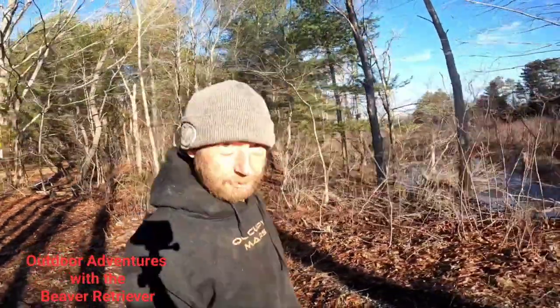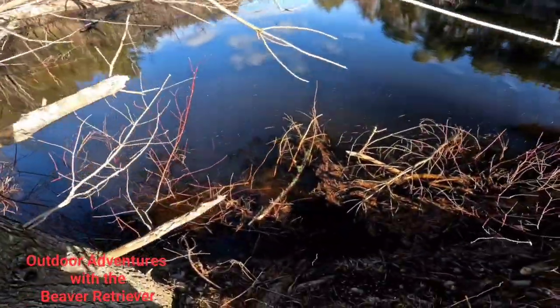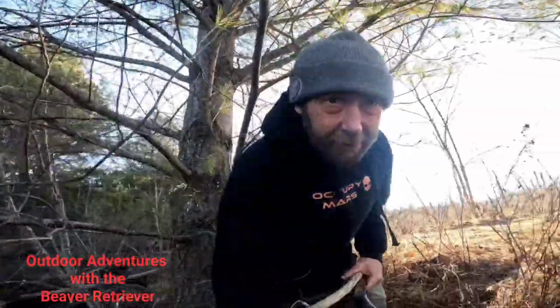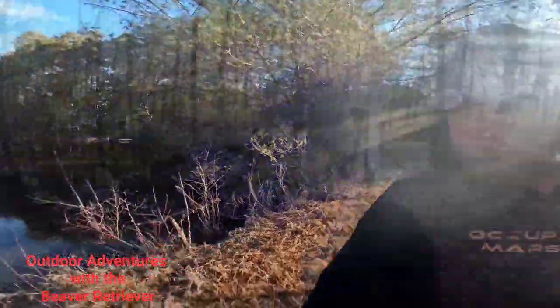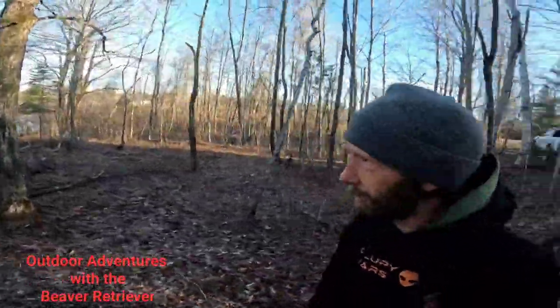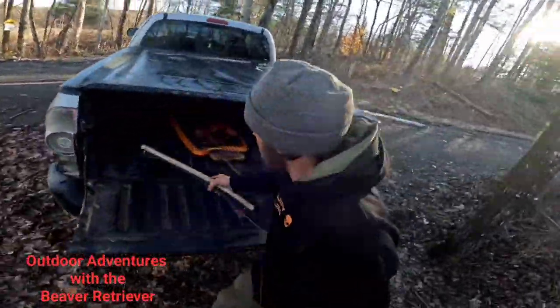We headed out to check traps again — I'm trying to check them every other day. The water level came up quite a bit. Trap's way down under — no beaver. This one's still set too, and it's supposed to be nice out for a few days, so I'm just going to leave them and let the water level go back down. I'll re-lure them tomorrow or the next day. We're on our next location. I almost should have waited until tomorrow — the water level is going back down. No beaver in that one. That's the only problem with springtime trapping — all these rains make the water fluctuate, goes up and down a lot. If I knew it was going to stay up I'd move them, but I know it's going to go right back down. So I'm just gonna come back tomorrow and reset and re-lure them.